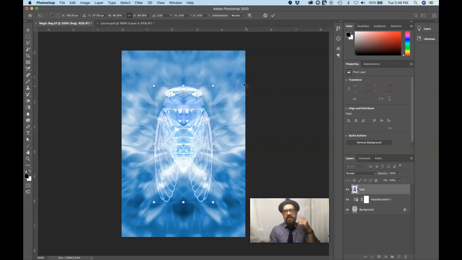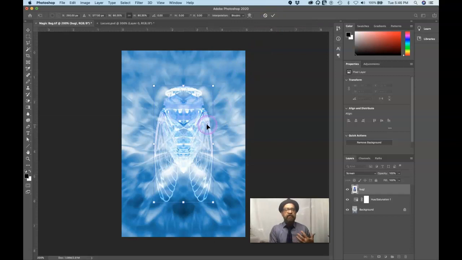And this is really a critical point. When you're finished transforming something, you have to tell Photoshop that you're done, right? And so there are a couple ways you can do that. You can hit the Return key or Enter key on your keyboard. You can double-click inside of the transformation box. And there's also the Commit Edits check mark up here on the control panel.